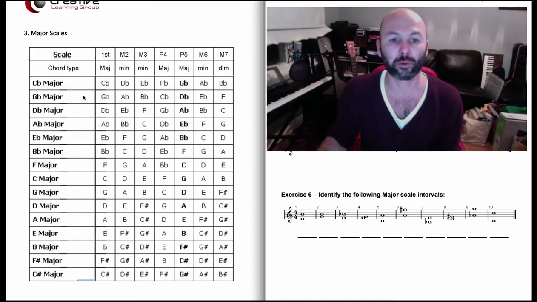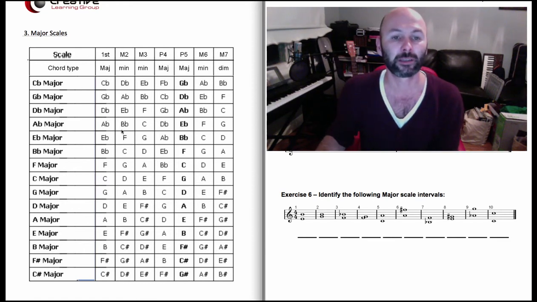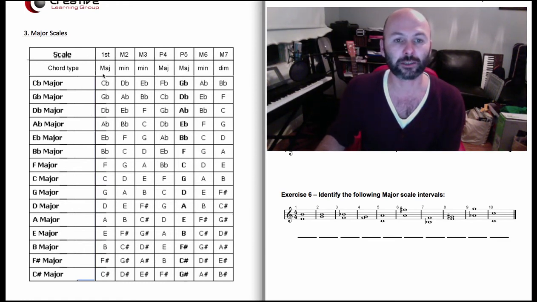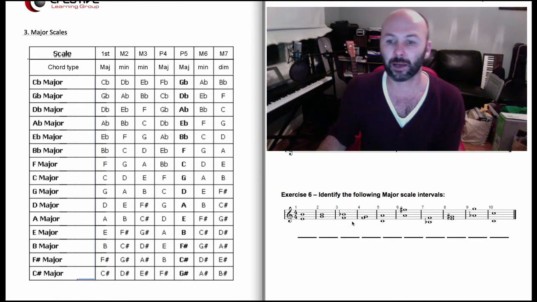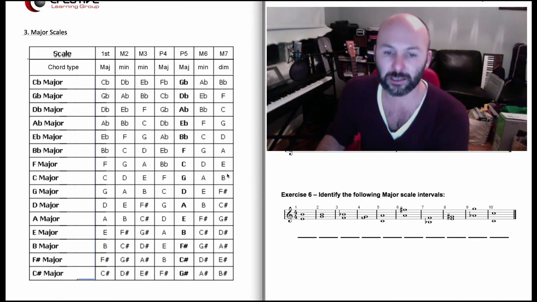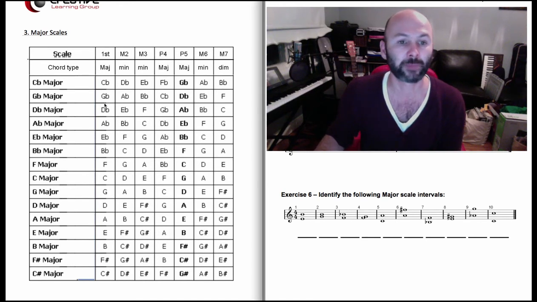Okay, so let me show you a few more things. I'll put these intervals into practice and show how you're going to relate them to us in your assignment. So what we've got here is page 2 of your music theory cheat sheet, and we've also got exercise 6, which is the exercise you're going to be doing for us that relates to major scale intervals.